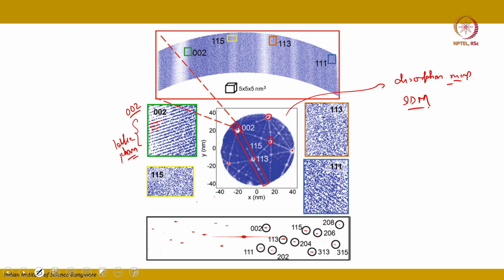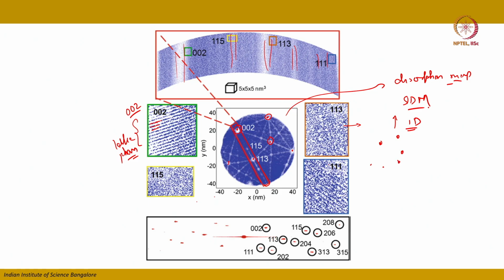Okay, and if you plot these particular regions in the data set, actually you can get these low density zones of each pole, which can be indexed for crystallographic poles. Okay, similarly you can also reconstruct the atomic planes of 113 planes, 111 planes. Okay, so these are the reconstructions in one dimension. Now in two dimensions, actually you can also get the two-dimensional spots. Those spots correspond similarly to the diffraction patterns that you get, correct?